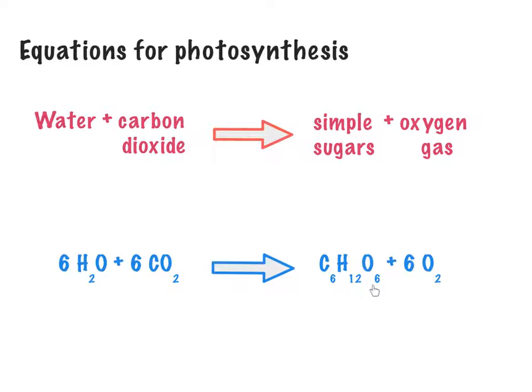Now we can see when we look at this thing, a simple sugar has much, much more atoms in it than little things like that and little things like this. 3 atoms in there, 3 atoms in there. 6 plus 12 is 18, plus 6 is 24. 24 atoms in there, all held together by chemical bonds, which means we have energy.